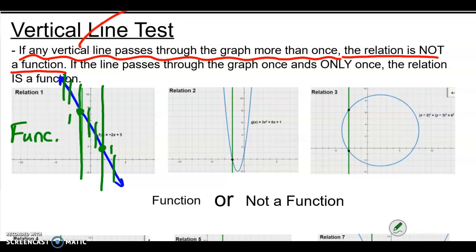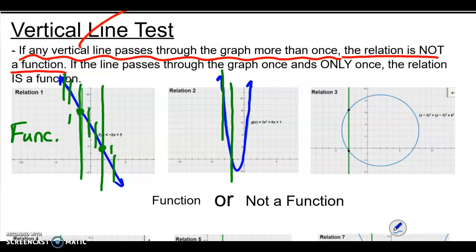Okay? Now, this next one, this graph, which you guys have seen a little bit of, and you'll see a lot more of later in the semester and into Algebra 2, where this is pretty much where you start. It's called a parabola. It's a very common graph. It happens when you're graphing squared functions. And once again, no matter where we test this, it looks like it might be hitting it in a bunch of spots up here on the left and the right, but I promise you it's not.